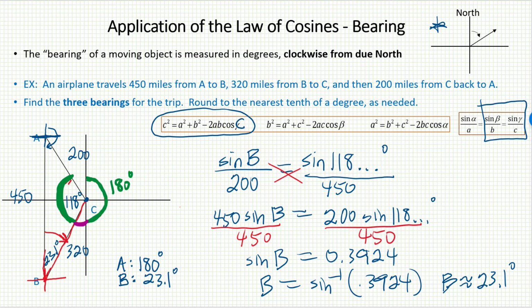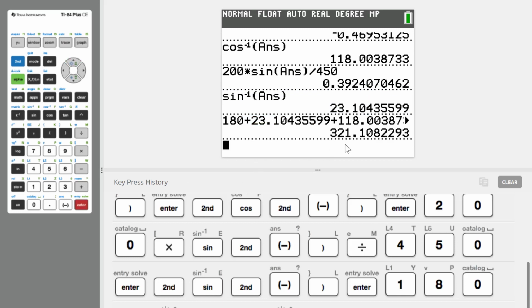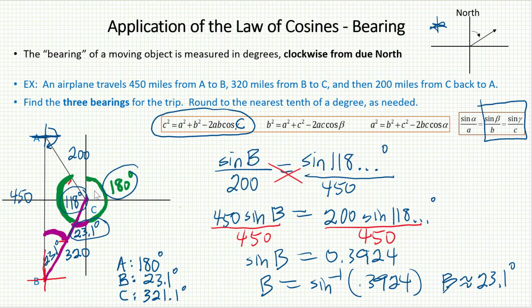Well, here's where some geometry comes into play. Do you see that the y-axis and the distance from A to B are parallel lines? They're both vertical, actually. And this section right here cuts across them. So I have two parallel lines cut by that transversal, which means this angle and this angle are the same. They are both 23.1 degrees. Well, of course, that's all the information I need. All I need to do now is add up 180 plus the 23.1 plus the 118, and I will have my bearing. I don't think I have to worry too much about the rounding issues, but if I want to be super precise, I can grab the exact 23, and then I can also go grab the exact 118, and I get a final answer of 321.1. And that makes sense. This angle is pretty large. I mean, it's almost all the way around, so we would expect a big number like 321.